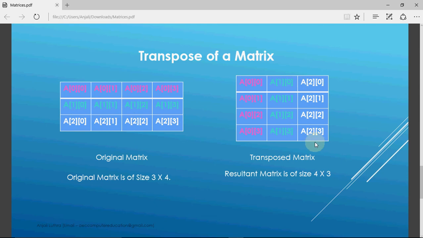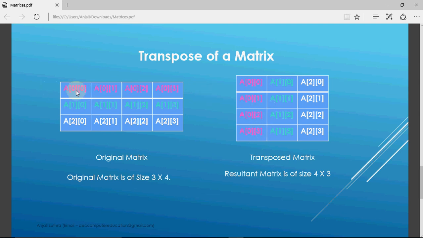So this is transpose. Now it comes, how are you going to solve it through a C program or C++ or Java program? As we have seen, we process a matrix with the help of a loop. The outer loop works for number of rows and the inner one works for number of columns. First of all, we're going to interchange that loop counter. If the first one is working for R and second is for C, we'll make the first one work for C times and the second one work for R times.